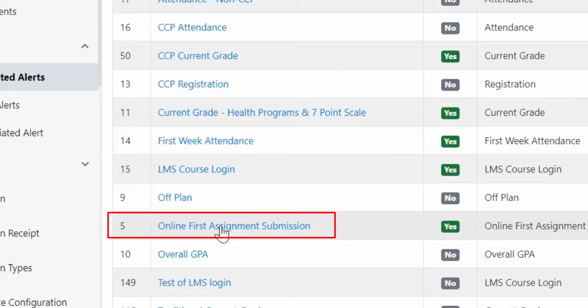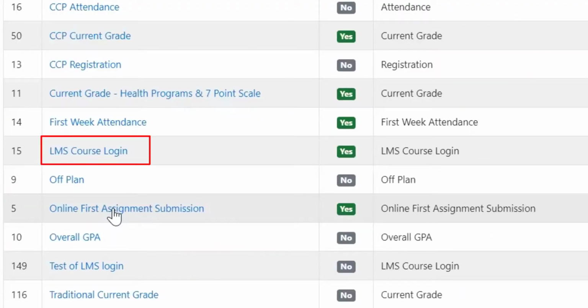The LMS course login is another alert. That one is going to alert students if they've been inactive in their course within a certain number of days. It's going to send them an email, but it's a good reminder for those students if they do work ahead, so they don't forget that they have another class that they need to come back to. Then there's online course first week of attendance. That first week attendance one pops up based upon the first week of the class, the start date of the term. If they've not logged in and completed some action within the course, they're going to get the alert saying, you've not attended. So you'll see that on there.